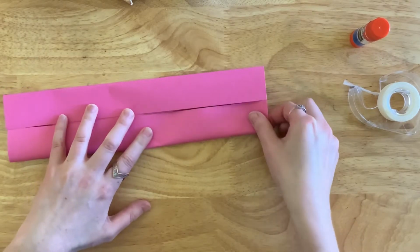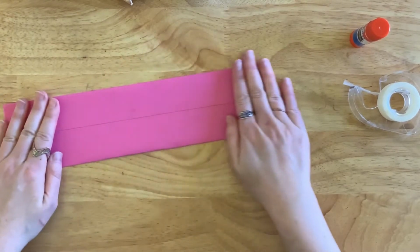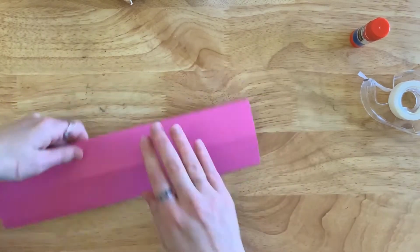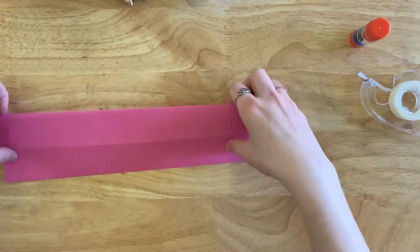And make sure when you have the paper situated where you want it, then press really firmly to push the paper into place. Don't make those big fold marks, those creases, until you're exactly sure where you want the paper to go.